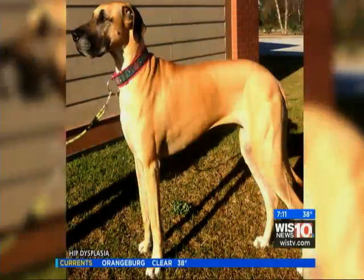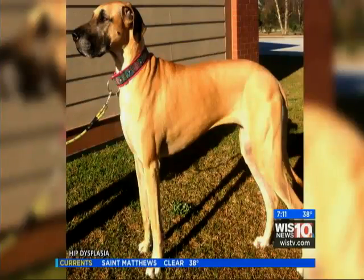And we have a picture that you gave us of a dog, and you can see, is this why he's kind of lifting that left back leg? No, actually, that's Haley, and I wanted to say she's an excellent example. She's a giant breed dog. And giant breed dogs and large breed dogs are predisposed to it. 80% of giant breed dogs have hip dysplasia. But the point that I wanted to show is how nice and slim Haley is right there. She's very slim. She's a beautiful dog.